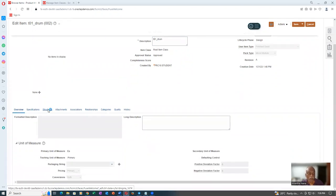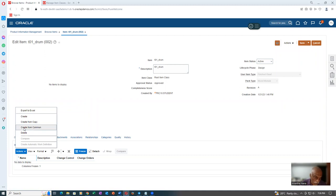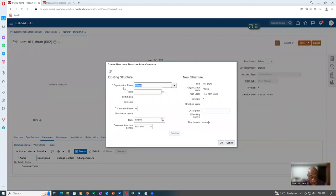And go to the structure. The bill is normally commonized from the master. Go to actions, and then here is create from common. So go to this, create from common. So we're going to commonize it. The bill is already available in the operations org, so from there I will query the bill number. I will put it as operations org.